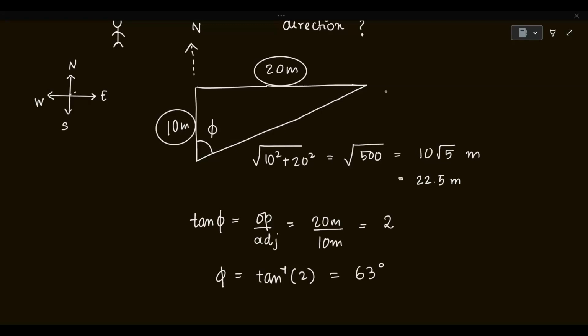Yes, see, direction can be found by using angles. I wanted to find out this theta right here, and I use trigonometry for this. I know in this right triangle, tan theta will be the opposite side by the adjacent side. Yes or no, guys? The opposite side is 20 meters and the adjacent side is 10 meters. So tan theta came out to be 2. Someone put this in a calculator and found out that tan inverse 2 is actually 63 degrees.